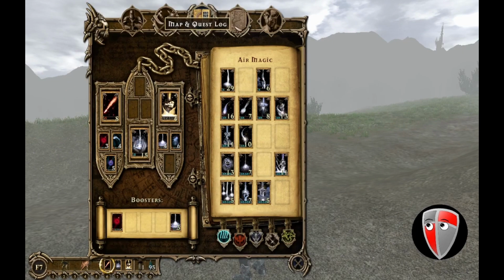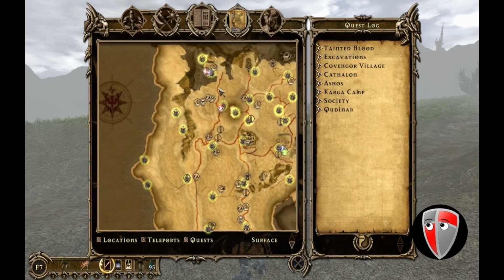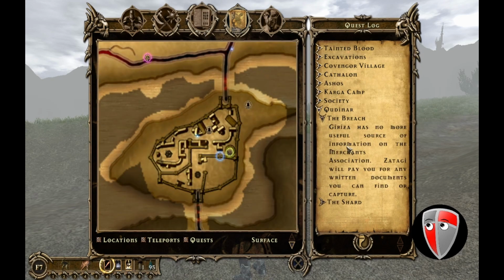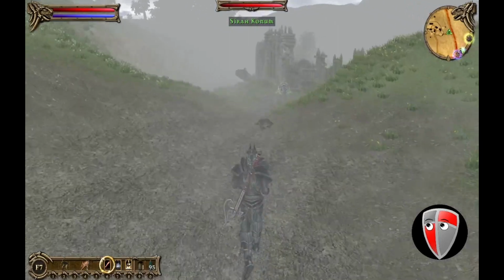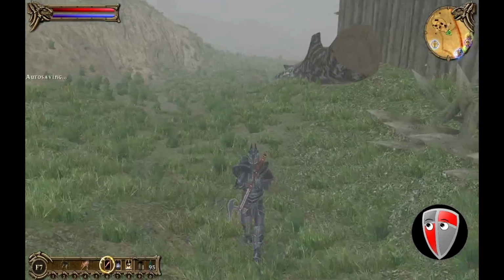But yeah, so let's take a look. We've got it down. I'll clear up the case. Let's take a look what these people say. So this is our exploration of Kudnar. His Gariza has more useful information on him. Zadaki will pay for written final capture. That's probably if I go to that merchant's place in the city. I've dispatched Scar. Hey, so that's what it's about. Oh, fantastic. So that's why this dude suddenly became an interactive character. That's because he's got something to do with the people in Kudnar.